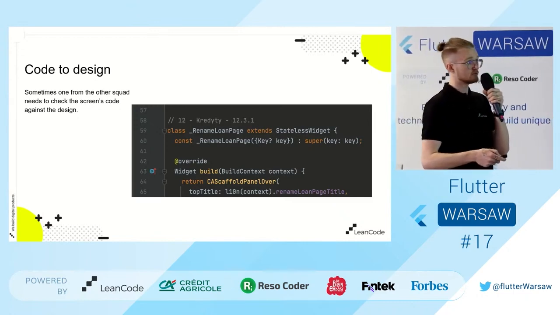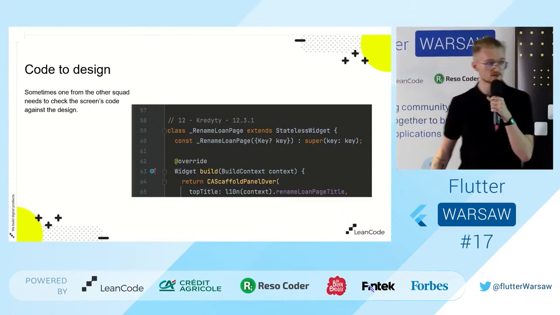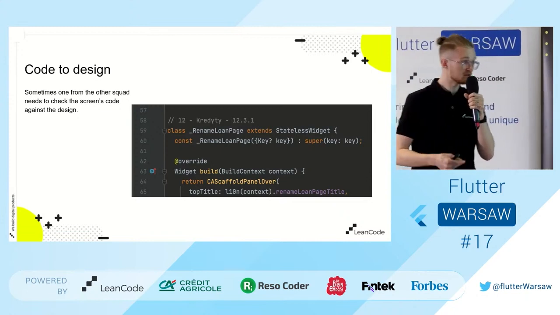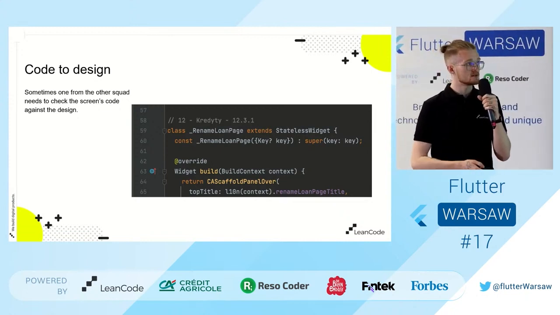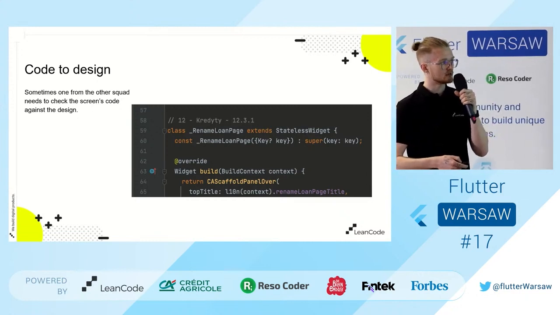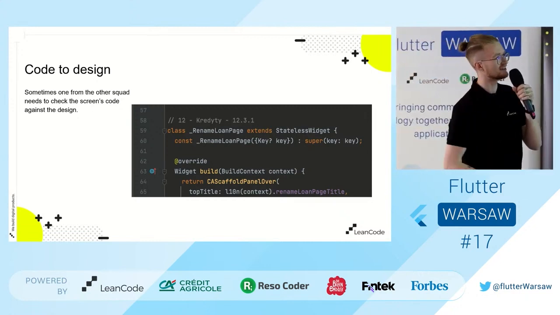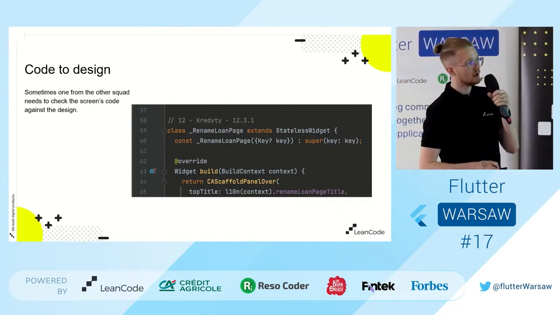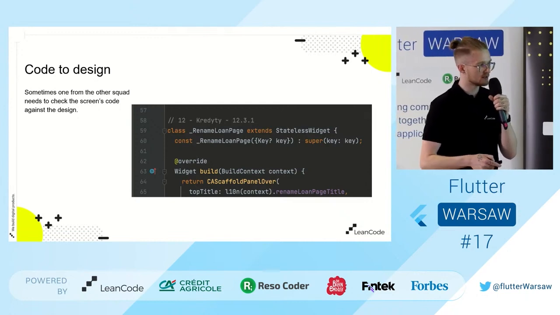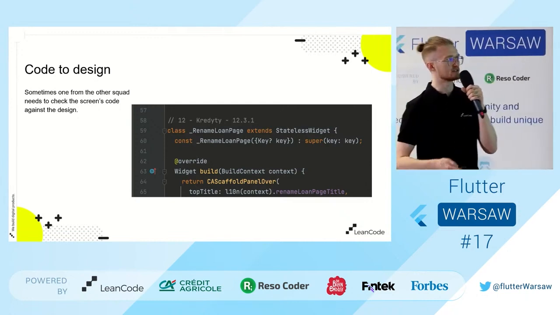I know that this is some rename loan page, but I have no idea where are loans, what are those, how to find the correct screen in Figma. And we had really big amount of those screens. So this small one-liner really helps in work of a common UI developer, where I can easily see what file it is in, and also what actual screens should I look for, because we had them ordered.